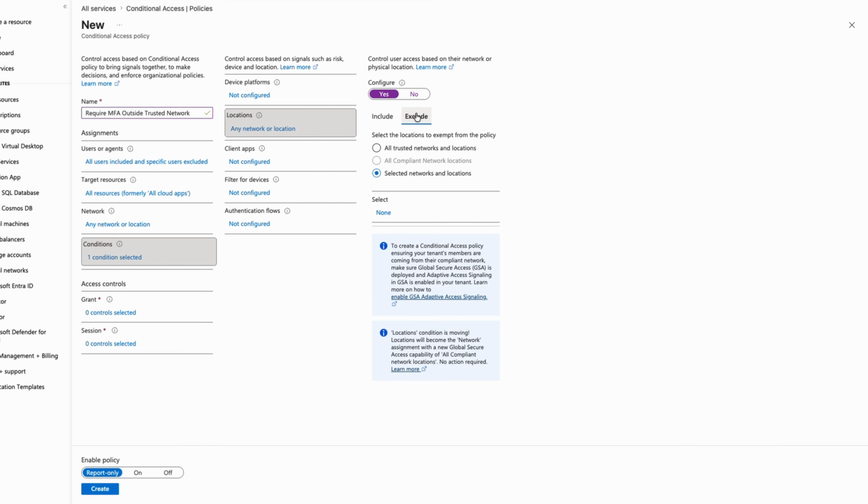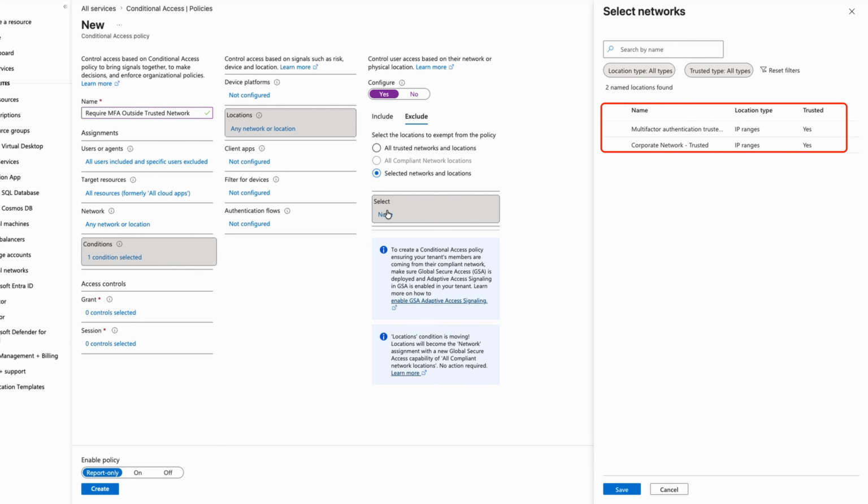Now go to Exclude. We have two options here. We can say all trusted networks and locations. So for example, if I go to Select, I have two locations marked as trusted. With the first option, all trusted locations we configure will be added automatically. With Select Networks and Locations, we have to add them manually.